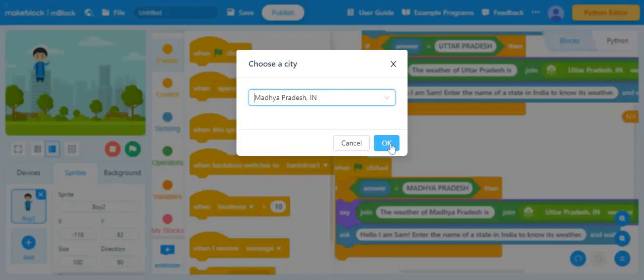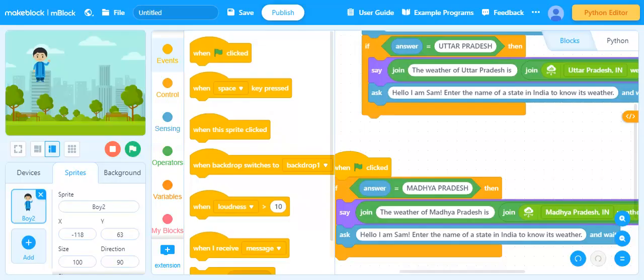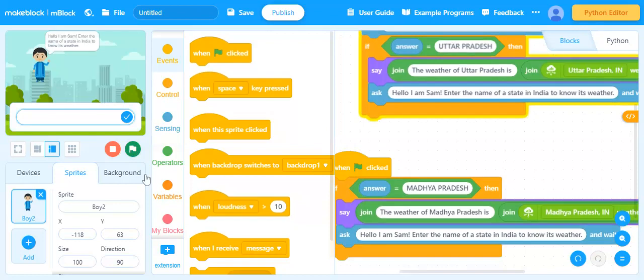Now I will click on OK. Now we will again run our application. I will enter here Madhya Pradesh.